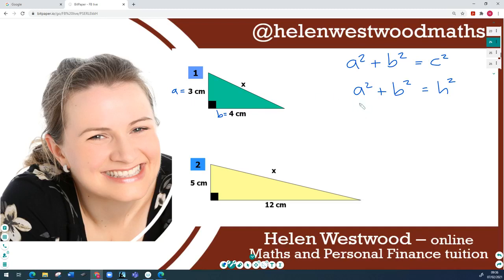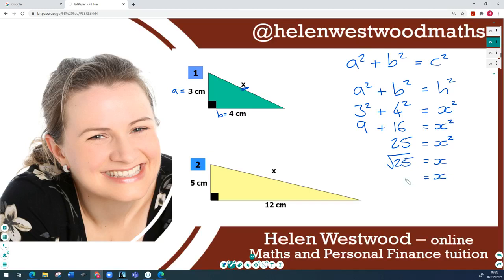So the way that we'd work out in example number 1 is if we're going to say that a is 3 and b is 4, 3 squared plus 4 squared is going to be equal to our hypotenuse squared, which you can see is labelled with an x. So the first thing we do is square those two numbers. That gives us 9 plus 16 is equal to x squared. So we get an answer of 25. So 25, bear in mind that is x squared. It's not the answer to x. So the way in which we work out the length x is we're going to do the square root of 25, which tells us our value of x, our hypotenuse length, is 5 centimetres.